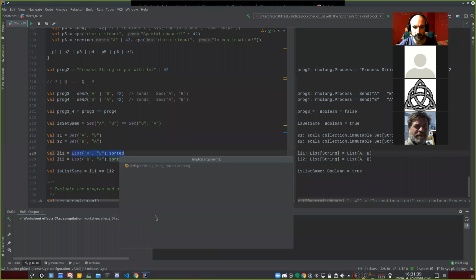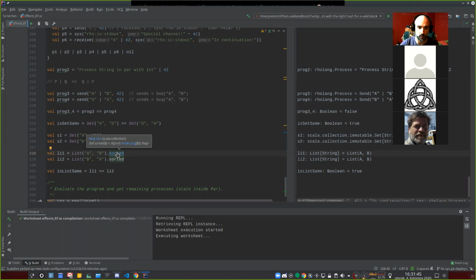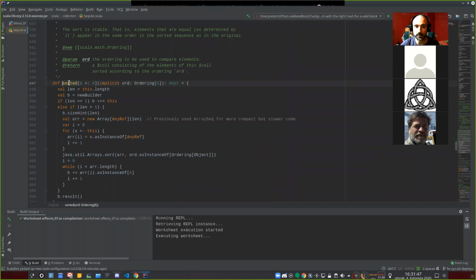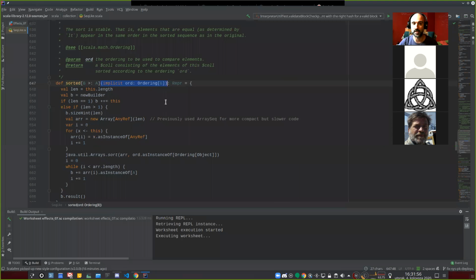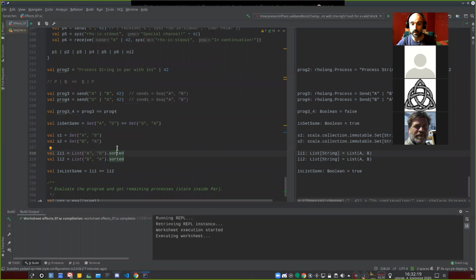Because if you remember, there are these implicit arguments for the sorted function. So I will now go and look at the sorted function, and it has another argument. If you remember from maybe the very first or second session, these implicit arguments don't have to be specified, but this is exactly what you are asking. Who implemented sorting for strings? Who said that A comes first before B? This is an excellent question, because this is not specified here.